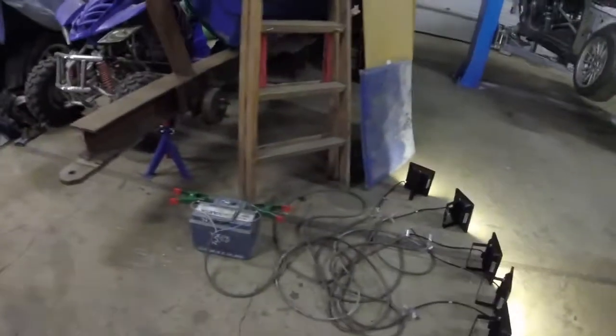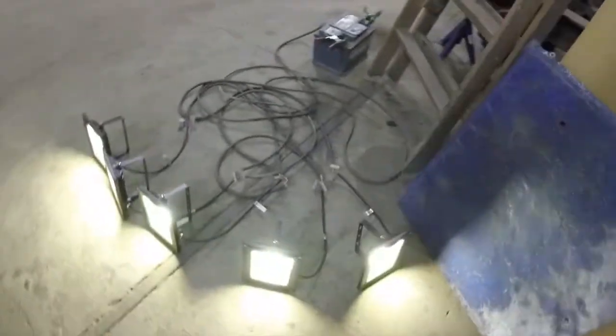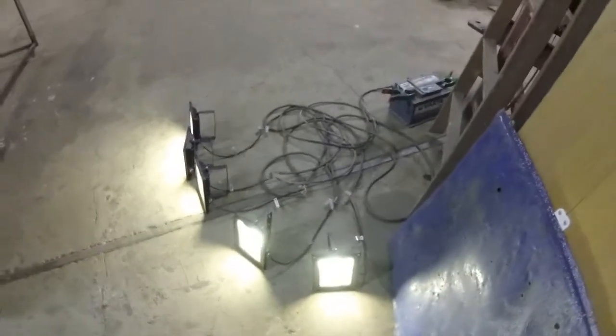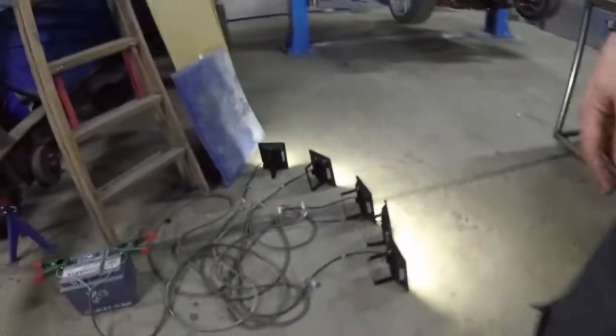I did a test in the last episode with the tent and the lights. I went up to like 3.5 hours, I think. Now I'm in the garage again, and I have turned them on, and we're at 5.5 hours. Still lighting them. So the theory looks good so far.